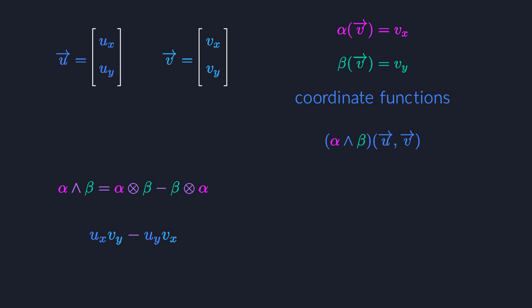Now look at this end result. It's a real number alright, but it also looks familiar, doesn't it? We have seen it before, many times. It's the determinant of a matrix that has u and v as its columns. In the series on linear algebra, we found out that the determinant measures areas. Here, specifically, it measures the area of the parallelogram between our two input vectors.